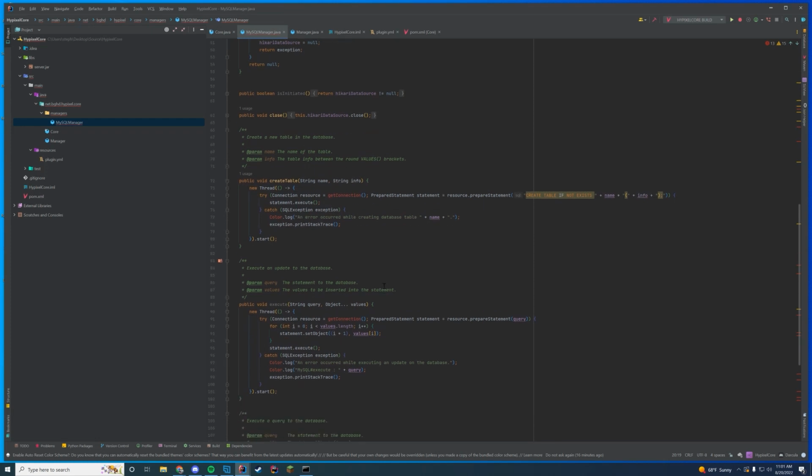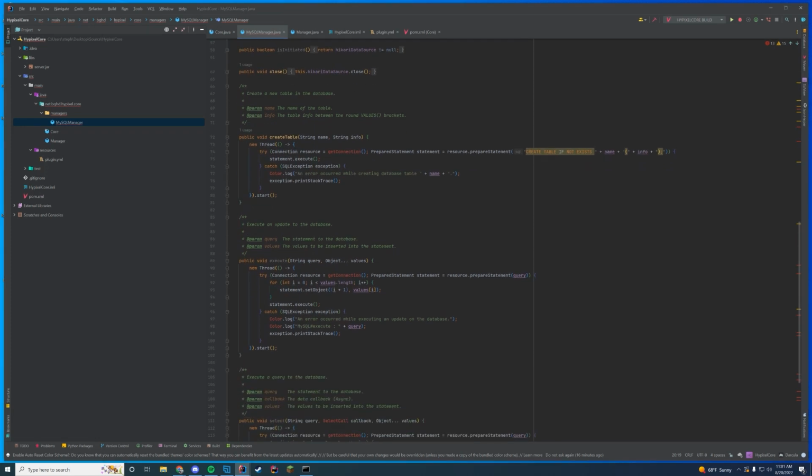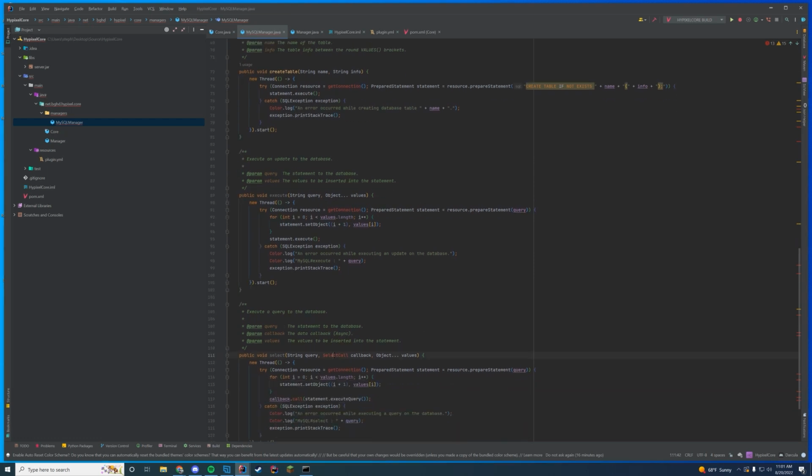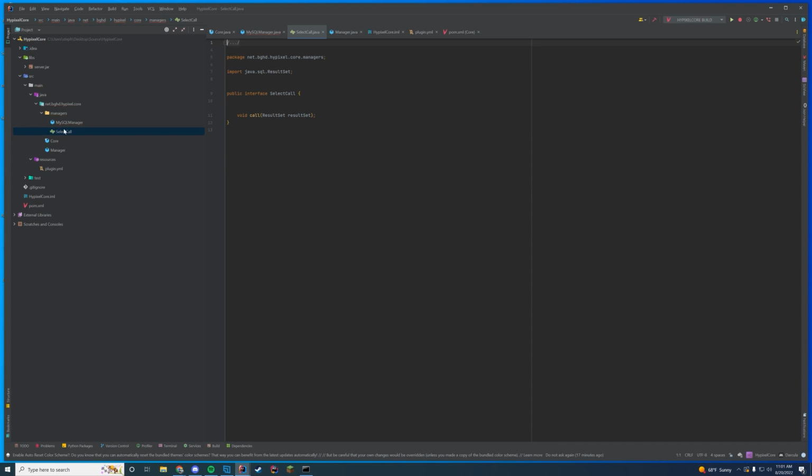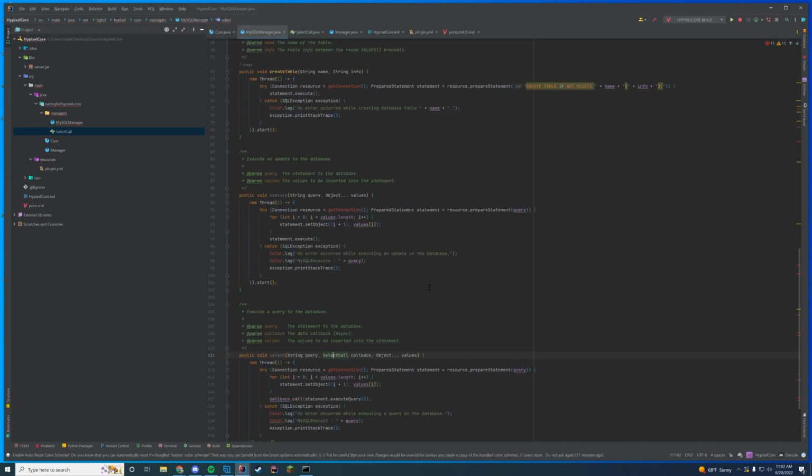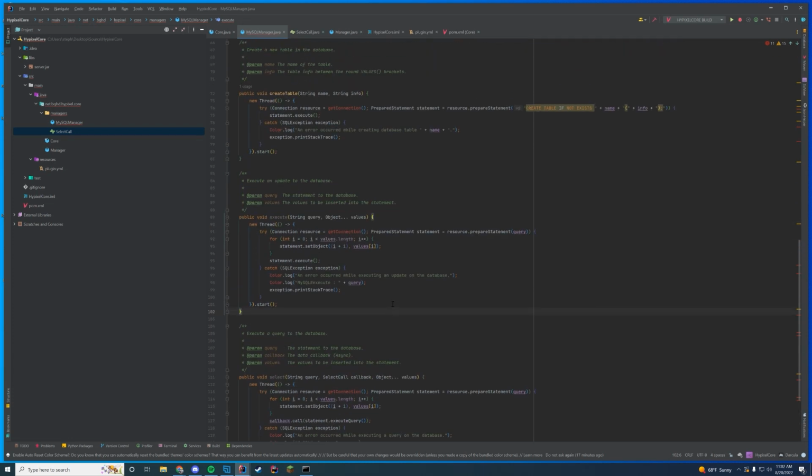Obviously, we have a few other errors here that we're going to have to figure out and everything like that. We have an error here for the select call. So what I'm going to do is I'm just going to go ahead and paste this class in. I'll let you go ahead and take a look at it so you can see what it is. All it's doing is calling a result set, so you can go ahead and grab that from another class. Very easy. There we go.